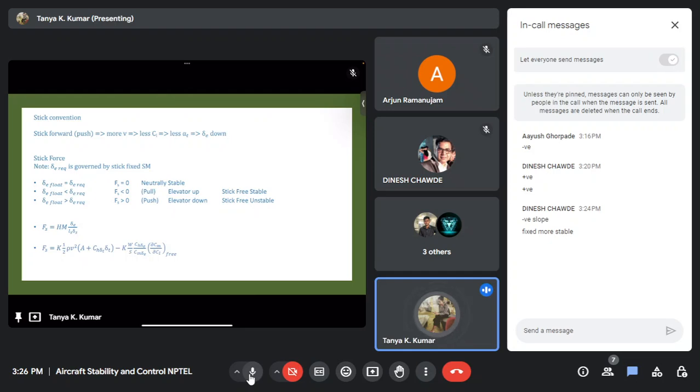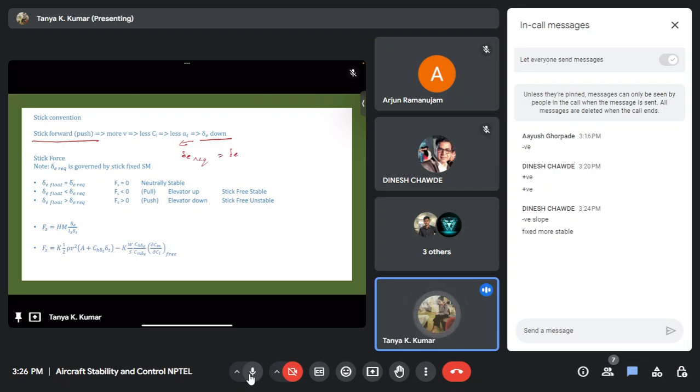When you deflect the elevator down, there is an increase in lift which produces a pitch down moment, and hence the angle of attack at the tail is reduced, you get less CL and more velocity. So that's how it works. So when I push the stick forward, my elevator is deflected down, and so on and so forth. I had stressed this even last time. So delta E required, we know the delta E required formula. So it was delta E required for given CL trim.